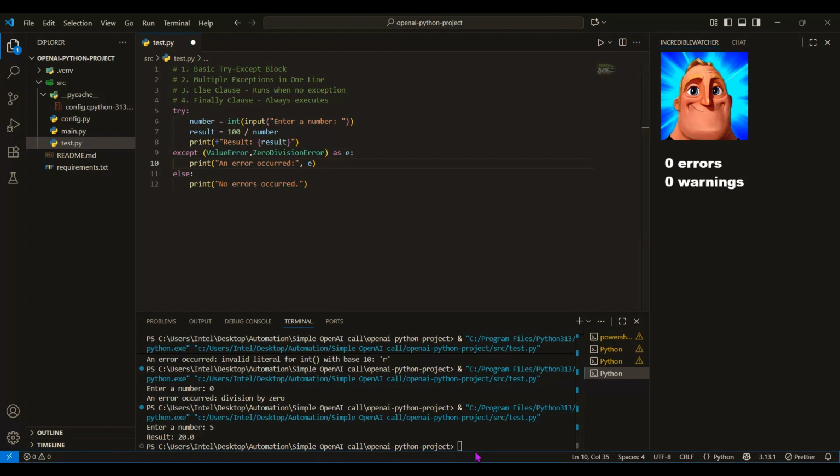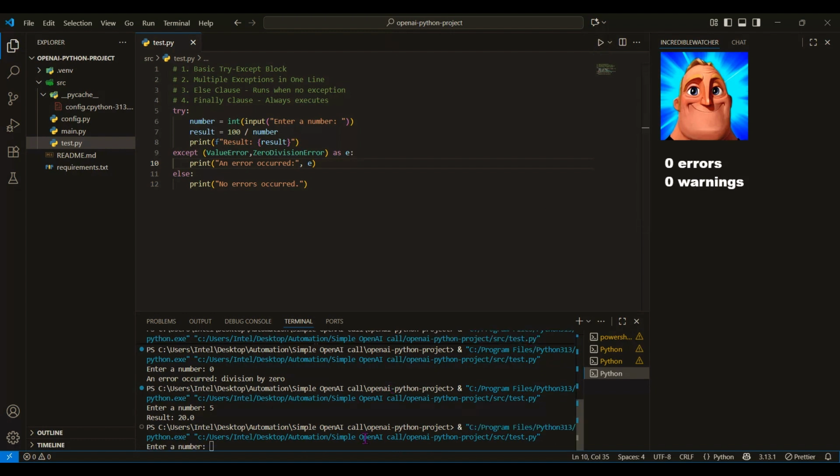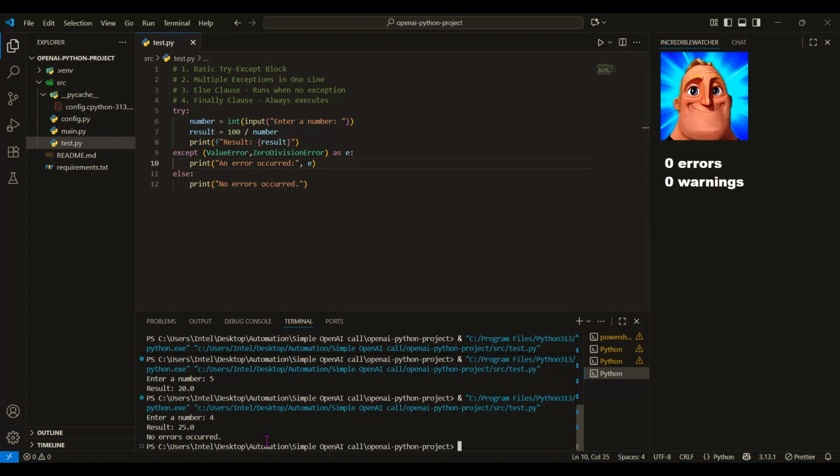Let's run the code. After running the code, I'm giving the value as 4. The result is 25 and "no error occurred" has got printed, which means the else block has got executed and the code ran successfully. Now again I'll run it.